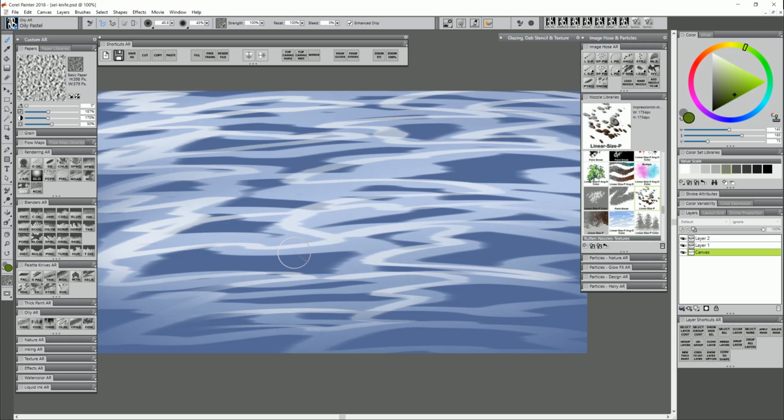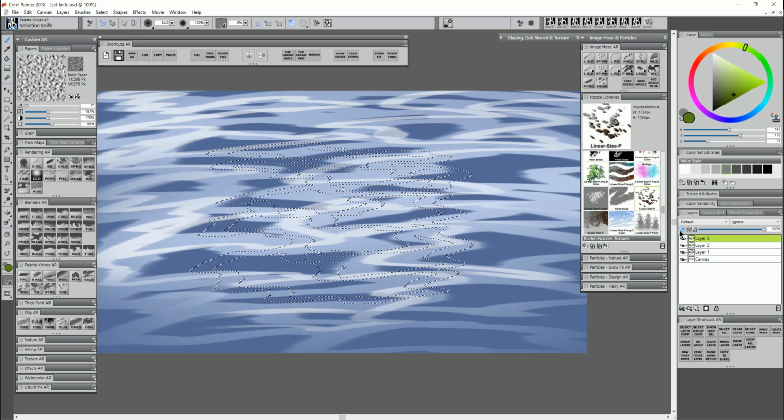The next brush that we'll take a look at is called Selection Knife, and it's found in the Palette Knives category. This is a selection brush, so it's only going to work with Corel Painter 2018 and later. And what it does is it paints down this red area that represents the selection that you're going to create. So I can draw here to create kind of a wavy water pattern. You can see once I pick up my pen, the selection appears in place of the red.